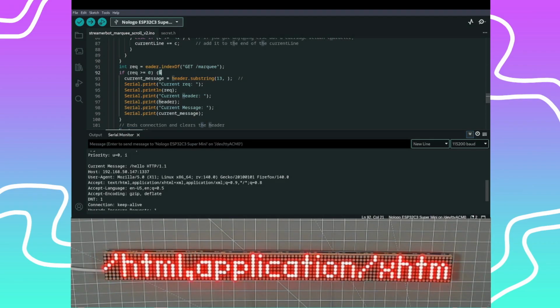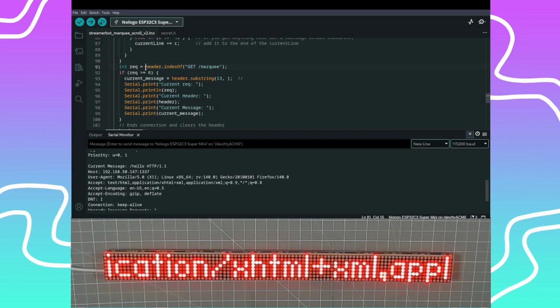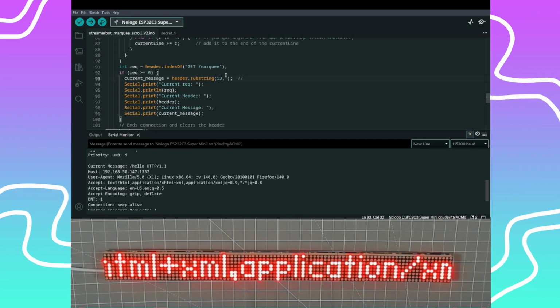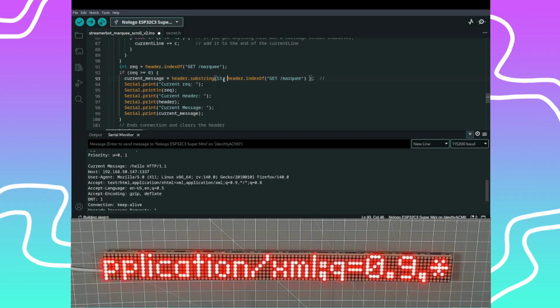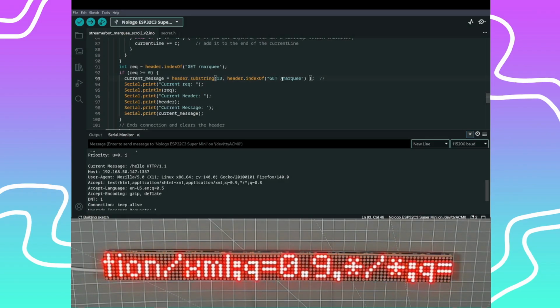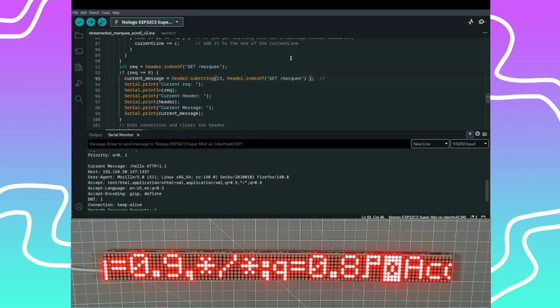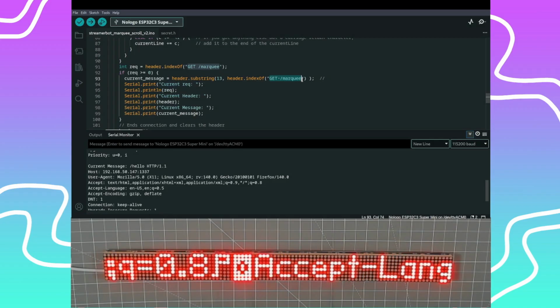Since we know where it will always start with the rest at 13, then we can just take this part of the code, which finds the index of a certain thing in the message. And in this one, we want to just get the first time that it says HTTP right there at the top, because that will be the end of our message.